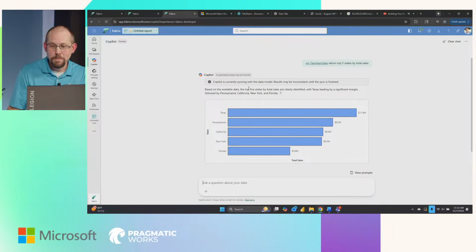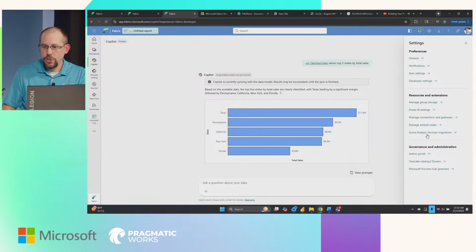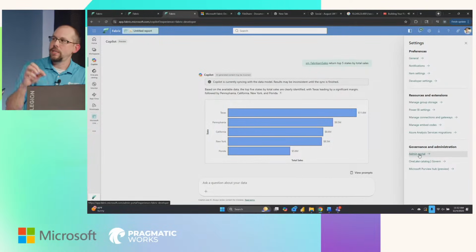Good to know. So if someone is following along and they don't see that Copilot icon, that's probably why? Well, if you don't see the Copilot icon, that's actually because in order to leverage it, you would need to go into your admin portal, go into tenant settings, and there's about 5 or 6 different settings around Copilot that you want to look at and make sure are enabled, both for Fabric data agents as well as standalone Copilot.